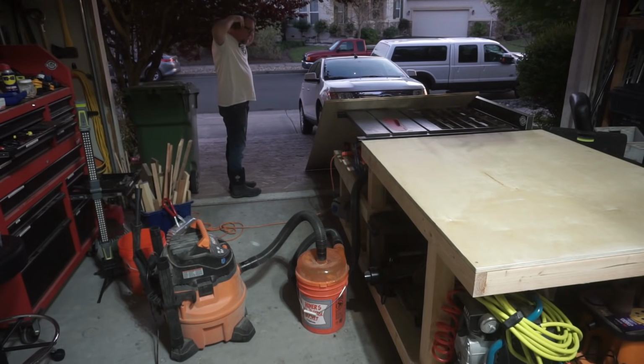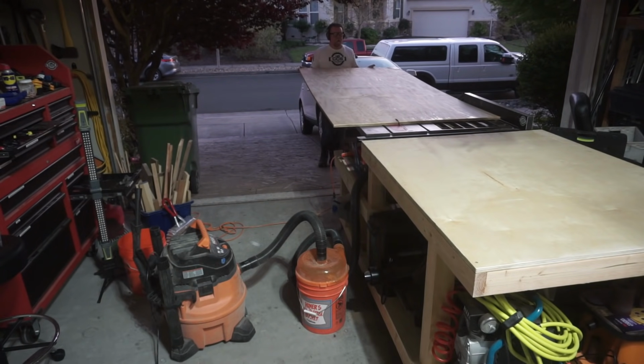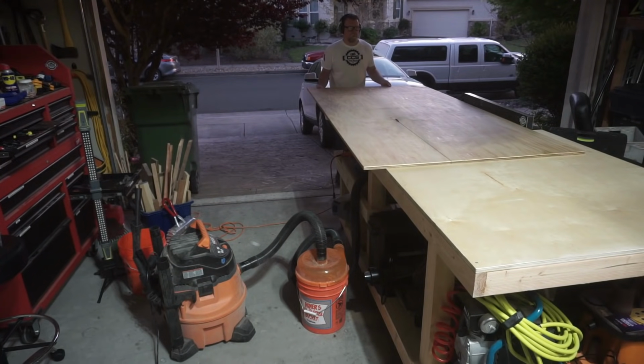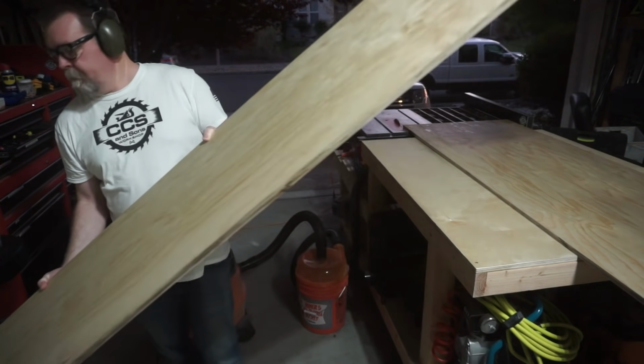At this point, I started ripping that sheet of plywood into 5-inch strips, and then ultimately those 5-inch strips would be ripped in half with a 45 degree cut to give me two cleats, one for the tool and one for the wall.